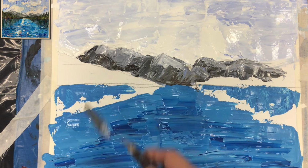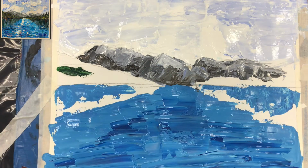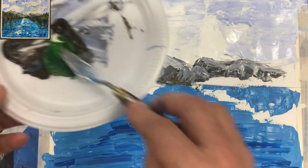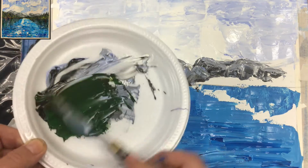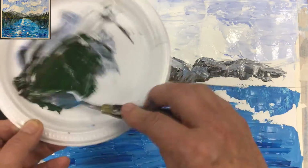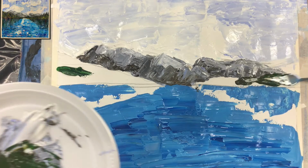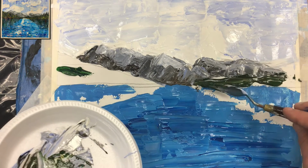Now I'm looking at the hills, and I'm thinking about the colors. I just don't want to have green because that will look bad. So I'm using a little bit, notice, of brown and a little bit of green. I mix them together, and I also have to add black. See how beautiful the colors look? Okay, this will be the color that I will introduce in this section.